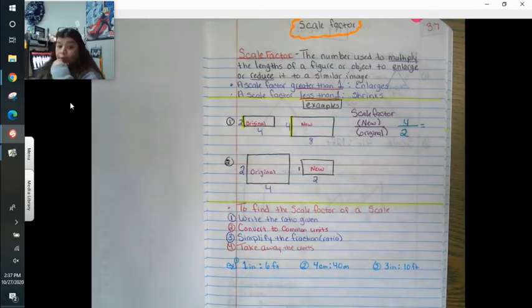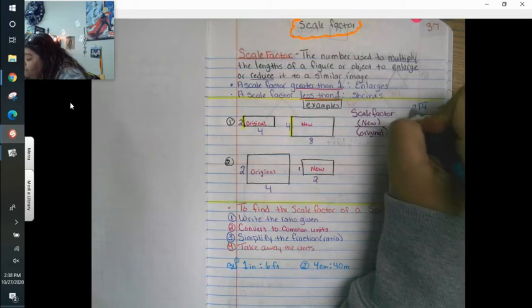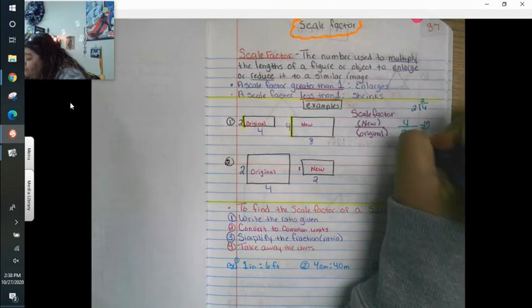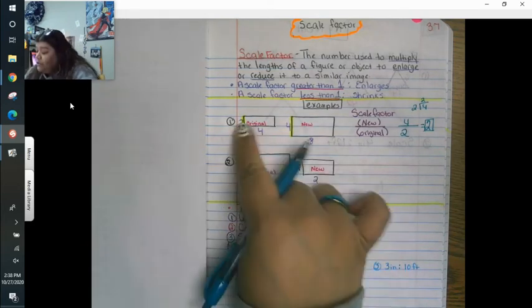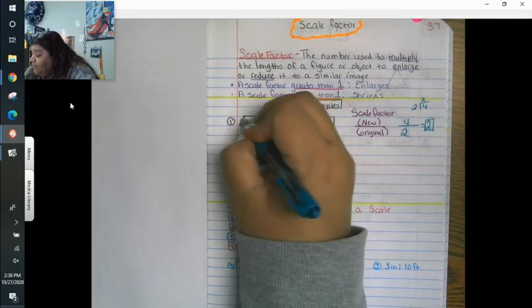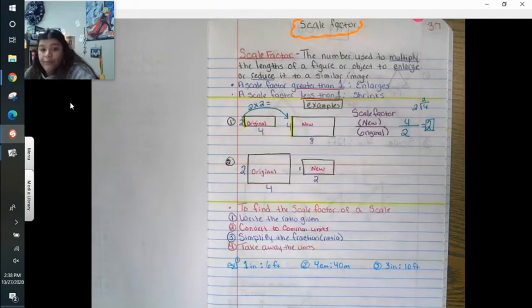Now, I know this is improper, perfect. You can reduce the fraction if you want to, or you can go ahead and divide. I don't mind dividing 4 by 2 because it's small, easy numbers. But if they were bigger, I would definitely try to reduce the fraction first before I divide. But here, I do know that 4 divided by 2 is 2. So we have a scale factor of 2. That means I increased it by 2. I multiplied 2 by 2 to get 4. That's what we did to get to that number.